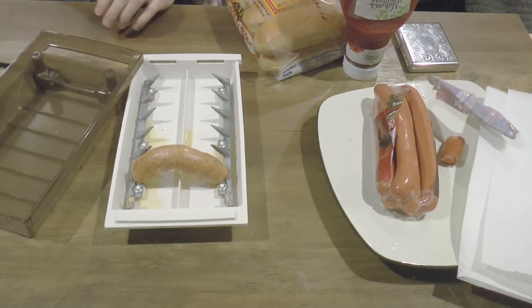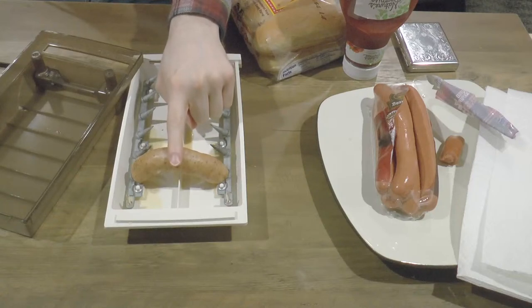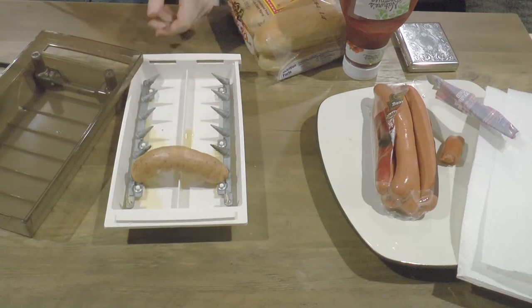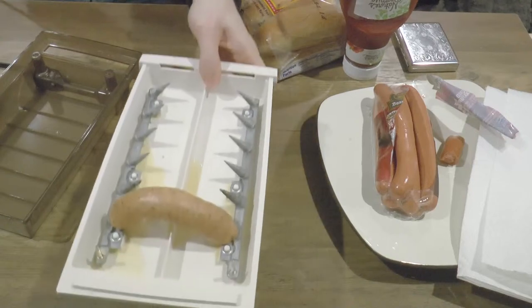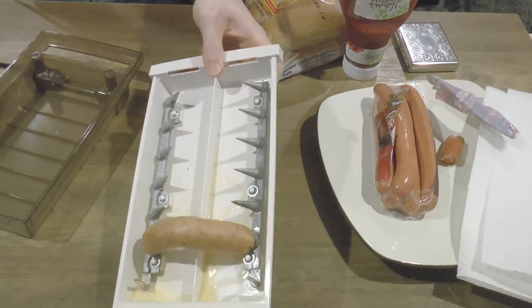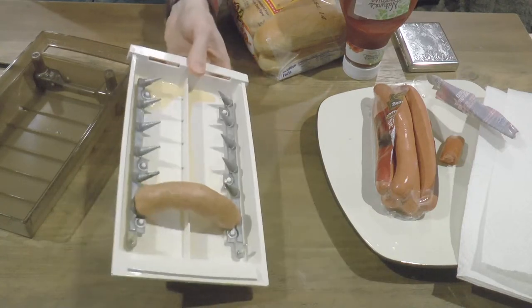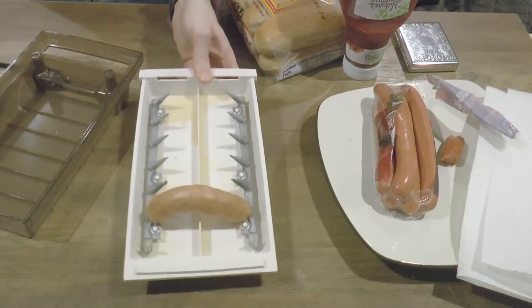Got a little steamy in here. Ooh, that is not a very pleasant smell. I told you. Needs more time. It was cooking all the water, as you guys can see. There is plenty of it. It's a skinny hot dog. It's hard to tell with this lighting, but there's actually a lot of yellow. Plus the hot dog juice on the bottom of this tray now. The humors of the hot dog.